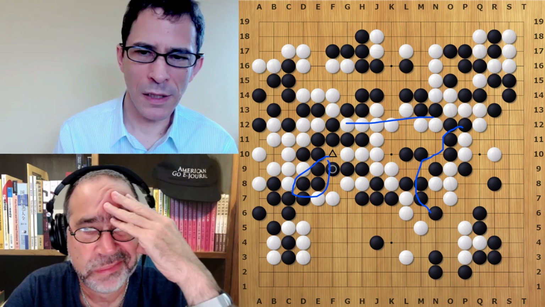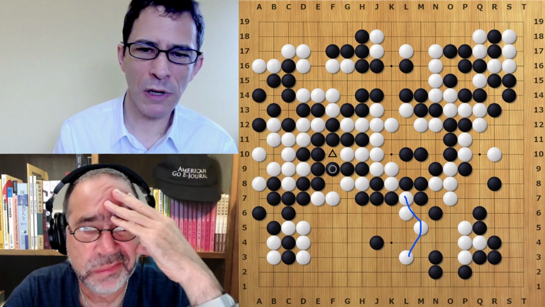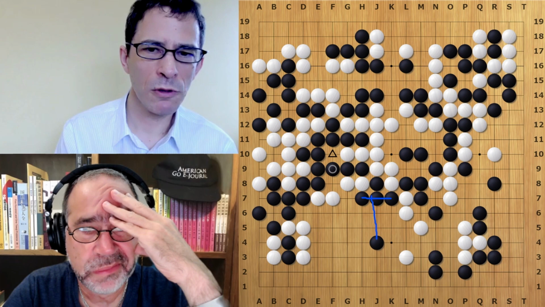This Black group is looking sort of dead, but of course the White group on the lower side is dead too. So this is going to be a race to capture of some kind also. But for the time being, that's not relevant because this Black group, as it stands, already has enough liberties to beat the White group in the center of the board. So everything hinges on this fight between the White group in the center of the board and the Black group on the left.